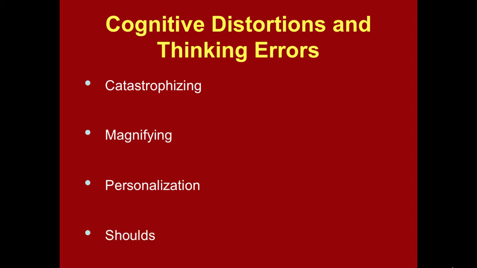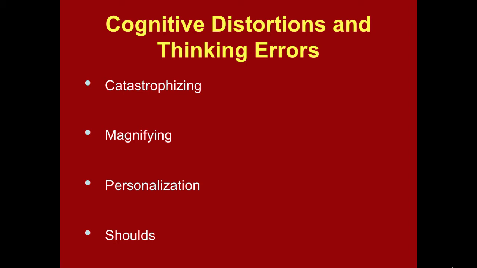Shoulds. This is when we make demands upon ourselves or others. For example, I should only get straight A's. When we engage in shoulds, we operate from an inflexible set of rules about ourselves and how others should behave. These rules are seen as correct and indisputable. Any deviation from these particular values or standards is bad. As a result, you tend to walk around judging yourself and others. People often irritate you. They don't act or think, quote, correctly. They should know the rules and should follow them.